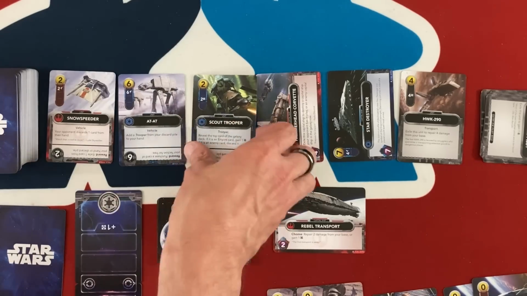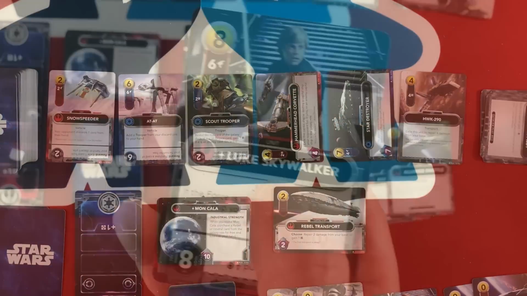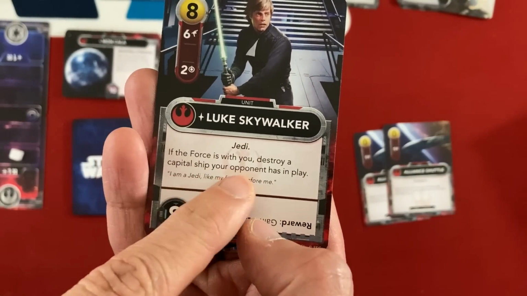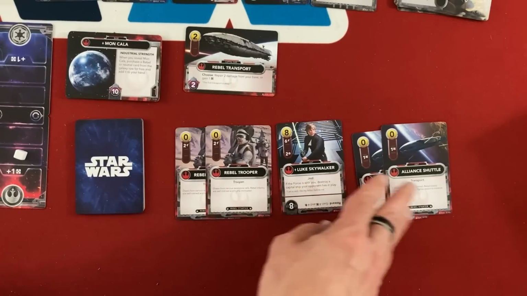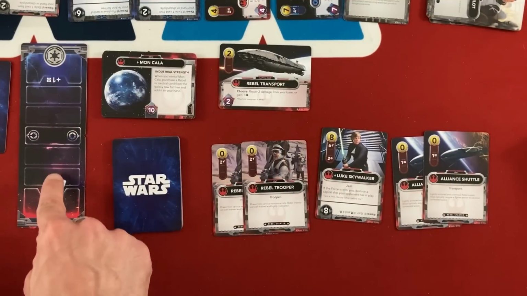Ooh, there's a Scout Trooper I can destroy. Exile 1 card from your hand or discard pile when you do. That's cool. So to show Luke, he's got 2 force when you play him, 6 attack, and then if the force is with you, you can destroy a capital ship your opponent has in play. He just like jumps on a Star Destroyer and blasts it. Okay, so in playing him, I'm getting 2 force.